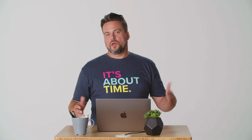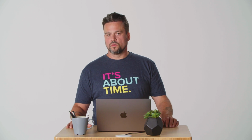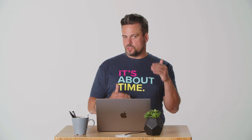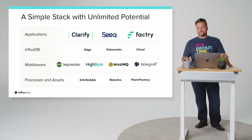So with the tiny bit of condemning we did in the very beginning of the old way, I had to think about whether there was a possibility of creating a brand new and simple industrial IoT stack that could provide the opportunities that we've outlined in this presentation. And I finally think that the answer is yes.